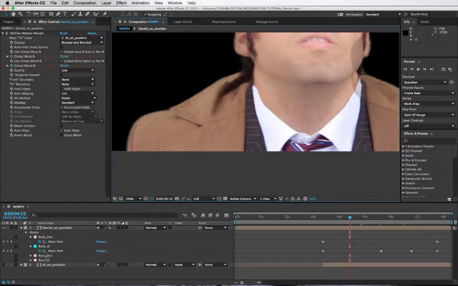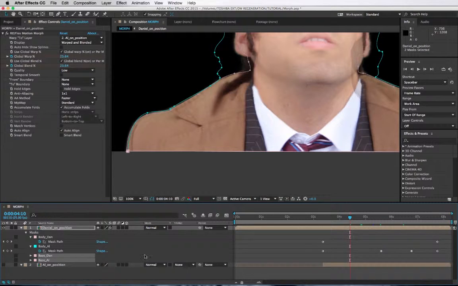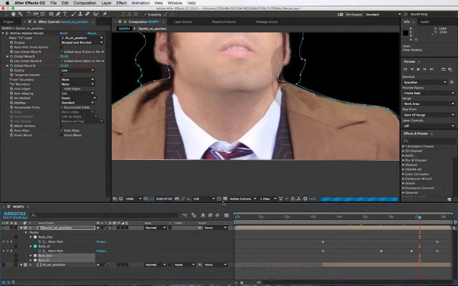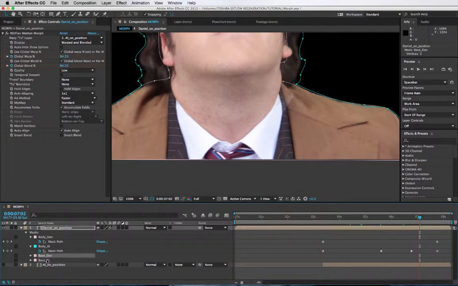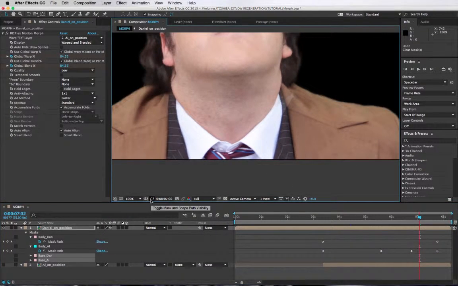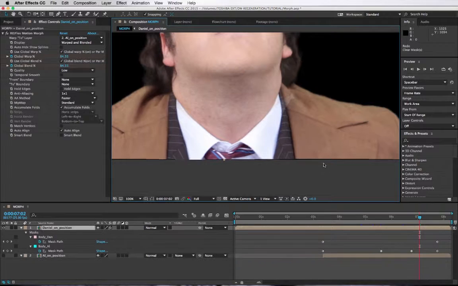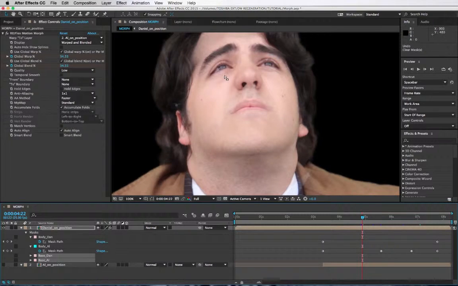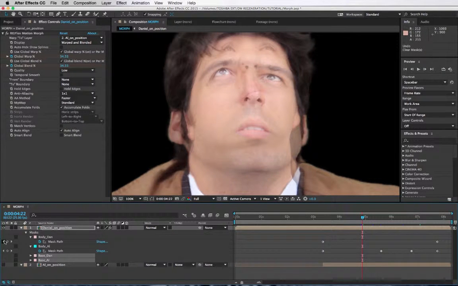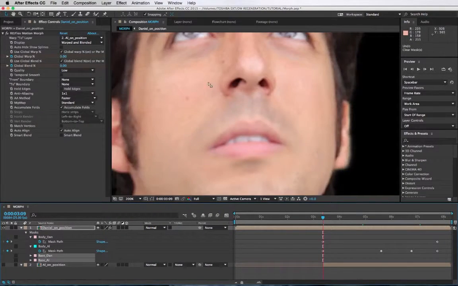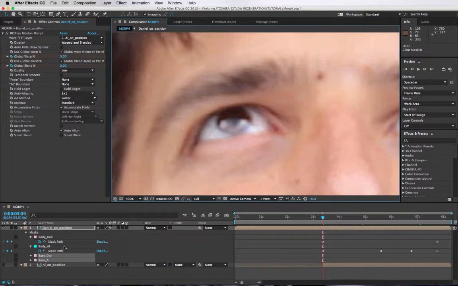Okay, so check it. If I didn't have these masks, we should have. I don't know why it's not working. Okay, yeah, you can see what happens if I delete them. So I'm only going to do the morph of one, maybe the right eye, my right eye. So you can see how it works.